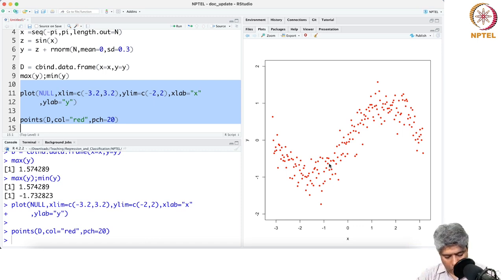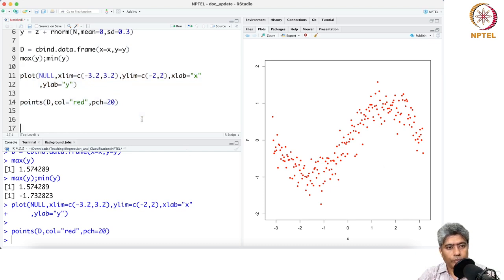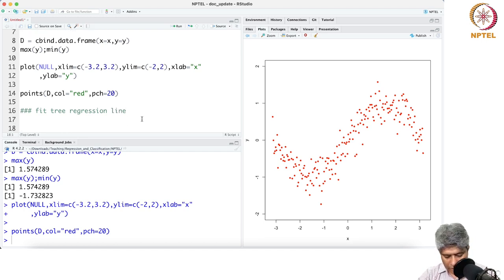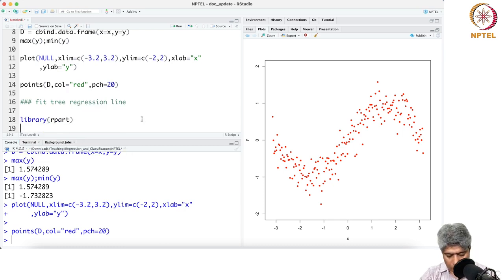Now I'm going to fit a regression line, a tree regression line. library(rpart), tree_model equal to rpart. So rpart is the package.